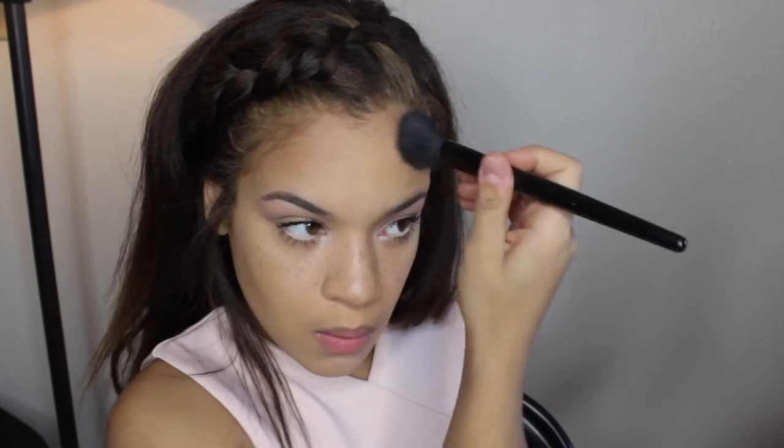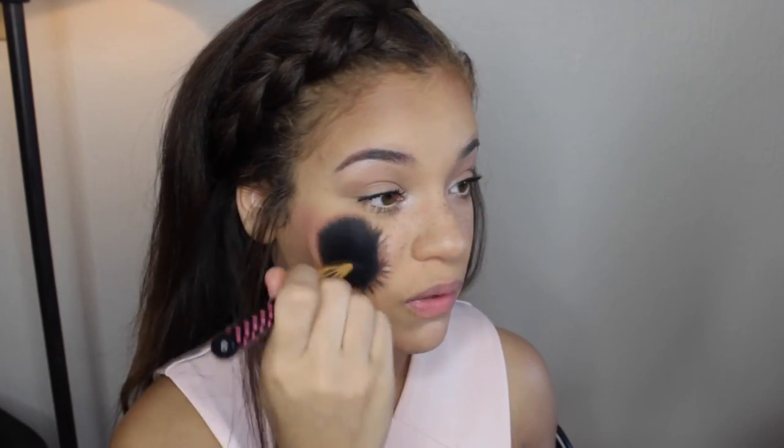For bronzer, I'm going to be using the NYC Sunny Bronzer. This is a cult favorite, and I really personally love it. And I'm just going to be bronzing my face. I'm not going to be doing any crazy contouring or anything like that. For blush, I'm going to be going in with this e.l.f. blush palette. I really love this blush palette. I'm going to be using this shade today. See? Wicked pigmented. Really, really pigmented.